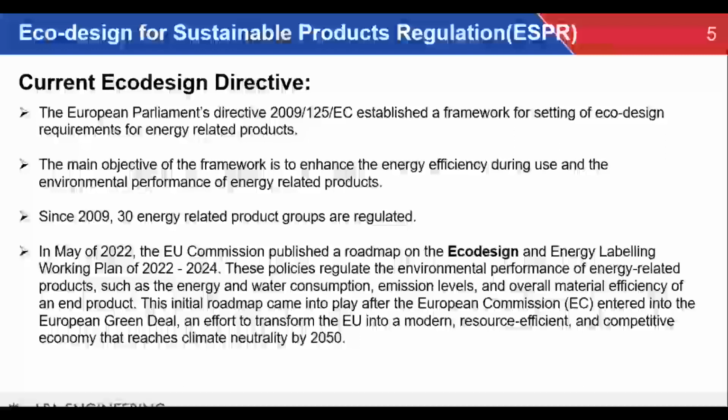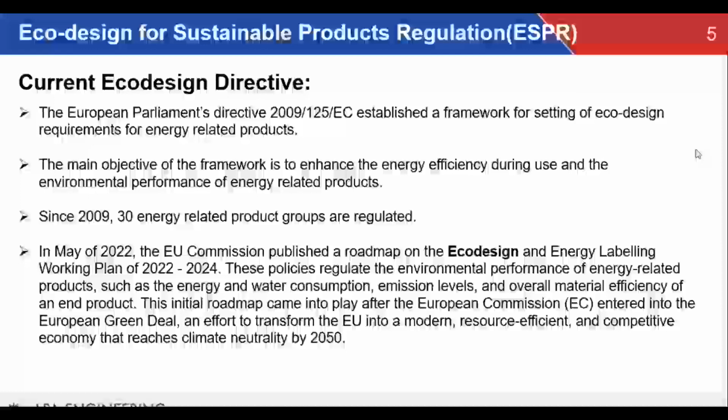So we currently have a European Parliament directive, which establishes the framework for setting eco-design requirements for energy-related products. This is the current directive we have on this. Energy-related products means any product that has an impact on energy consumption during its use. The main objective of this framework is to enhance the energy efficiency during use and the environmental performance of energy-related products. This framework was introduced in 2009, and since 2009, 30 energy-related product groups are regulated.